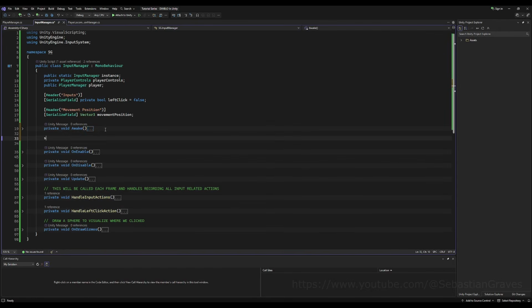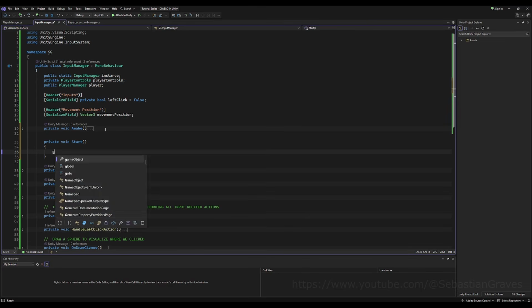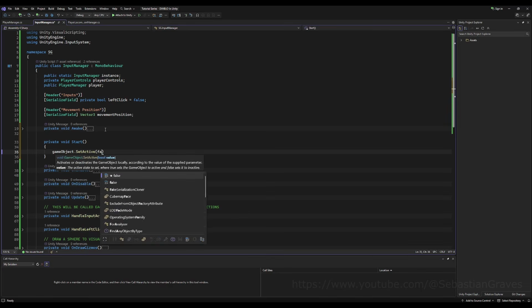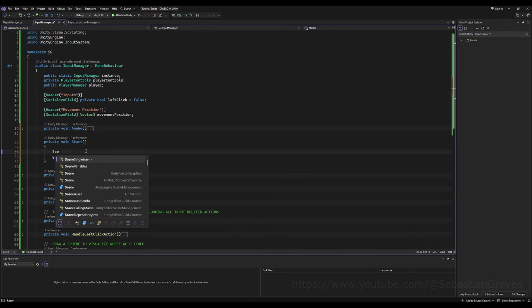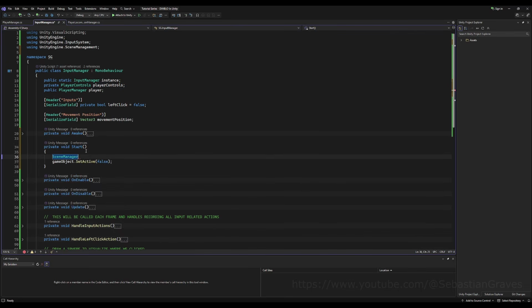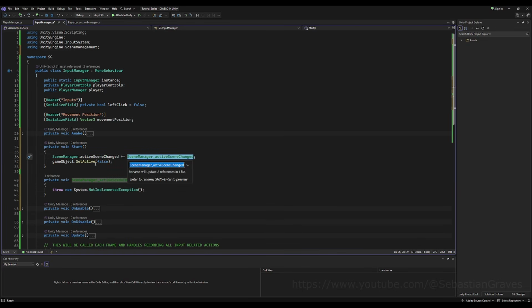So whatever you're doing, you can change it if you want to use the render meshes or the physical colliders. And I'm going to hop back in here in the input manager, and I'm going to call start. And on start, I'm going to set this game object to active false. Now, why am I doing that? Well, I don't want to run these inputs, like, for example, clicking to move, when we're on the title screen. So I'm going to call scene manager right before that, dot active scene changed, plus equal, and here it says press tab. Go ahead and do that, and then you can insert this function. And I'm going to change the name to on scene change.